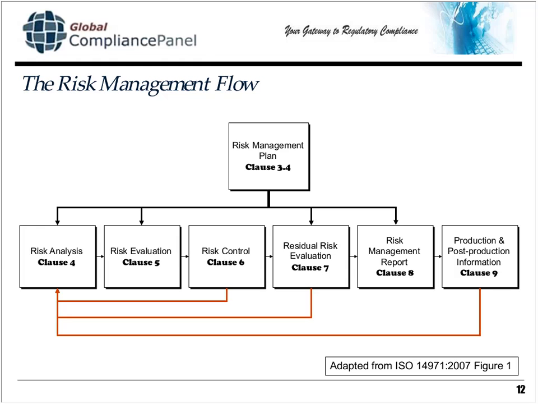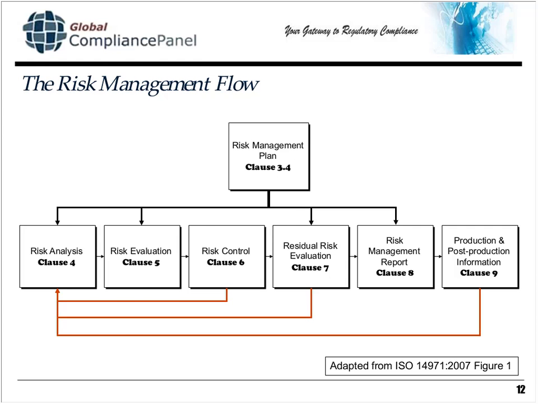Then when we're done, we're going to look at the overall residual risk. So we're going to evaluate it against the criteria that's in our risk management plan, a different set of criteria. And then finally, we're going to produce a risk management report. And the risk management report basically says that we followed everything we said we were going to do in the risk management plan. And now we can release the device, assuming all the other work is done, for distribution. And we're going to enter a production and post-production information phase. So Clause 9 is going to tell us how to collect production and post-production information.